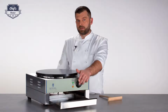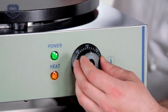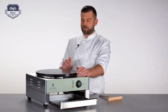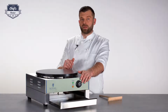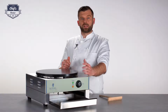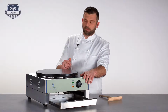So you may see this light flashing during service. That's because that's the automated temperature control. So when you set the temperature, let's say around 200 degrees, because that's where you probably end up working with, the heating element will heat up the heating surface up to 200 degrees and then it will turn itself off. So the indicator light will show you that the device is not working, and as soon as it loses some temperature, it will turn itself on again automatically.